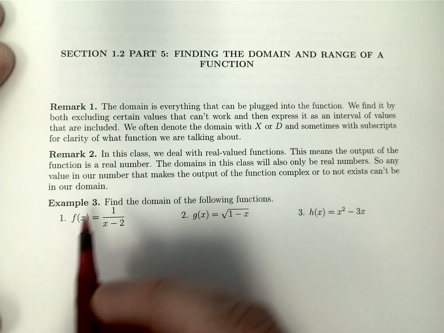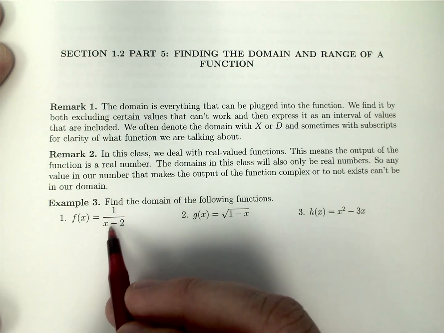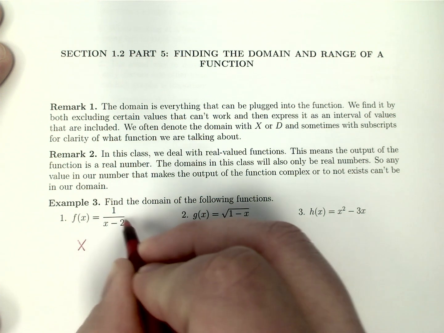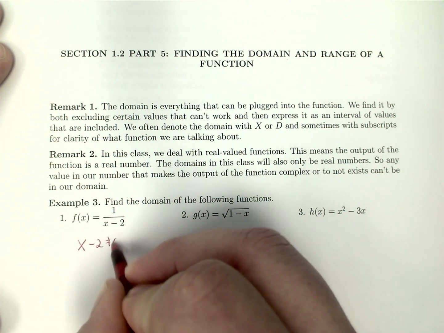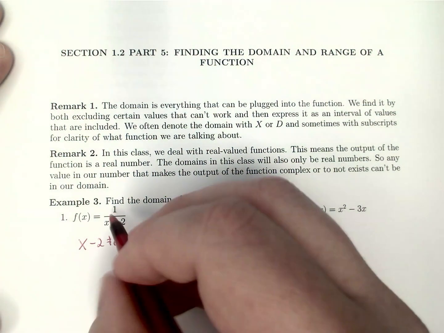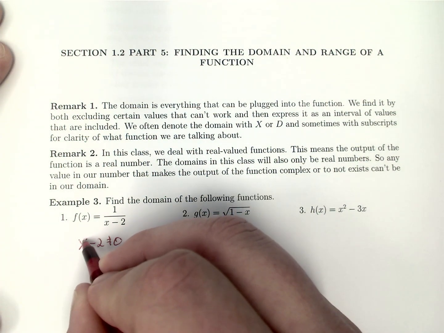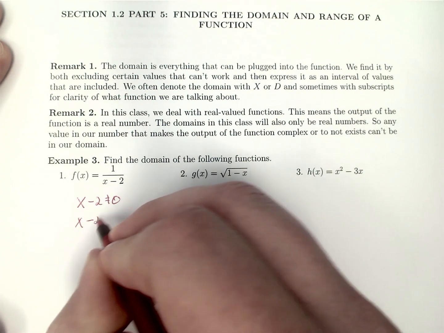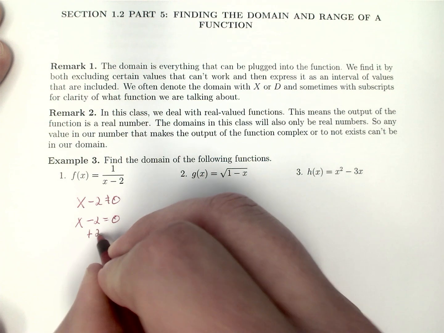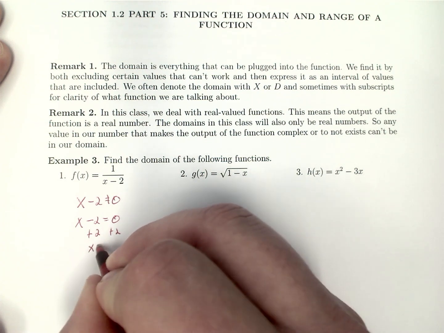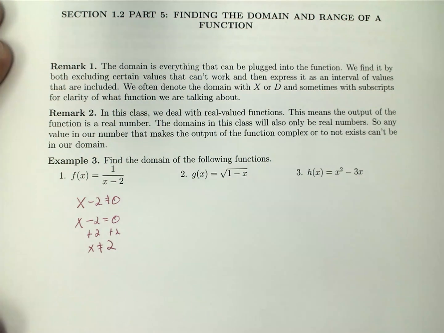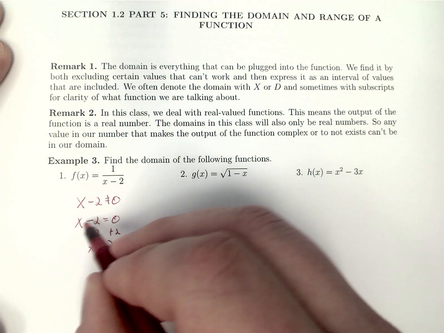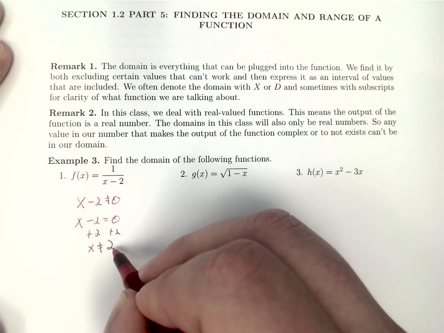So, for example, in this function f of x equals 1 over x minus 2, the denominator, which is all of x minus 2, cannot be 0. All right? So it can't be 0. So instead, what we do, we set it equal to 0 and solve. So we add 2 to both sides. So we know that it ultimately shouldn't be 0, so we set it equal to 0 and see what values those become.